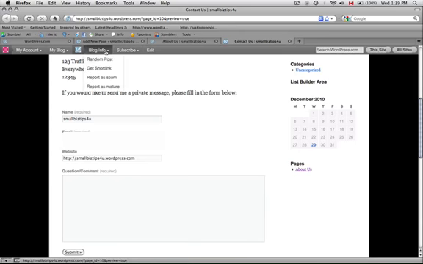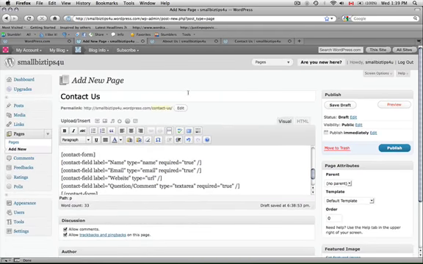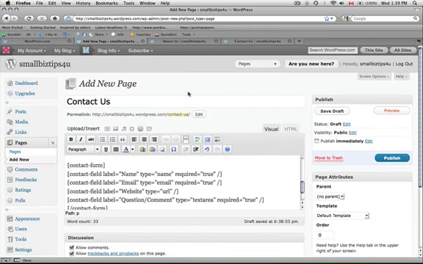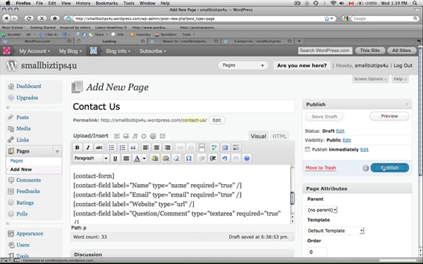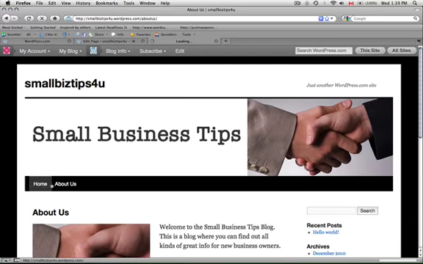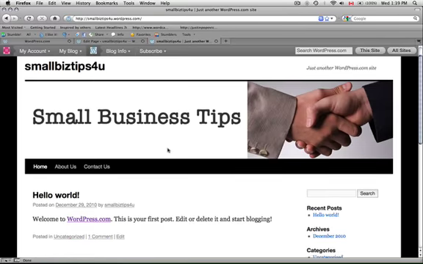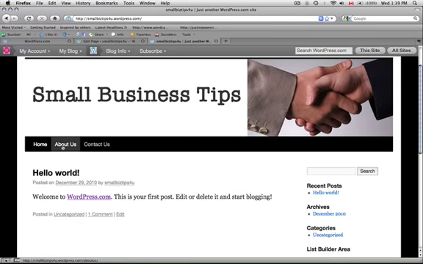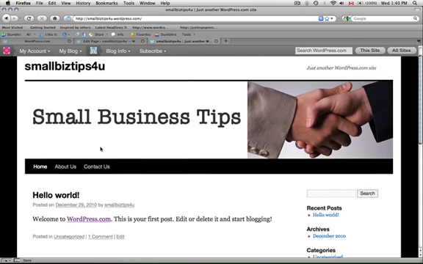Now that we're happy with the way this contact page looks, we just go back over here to the editor, make that big again, and then click Publish. And it says Page Published. You can view it live. I'm just going to close a couple of these things down. I'll go back over here to my home page, and in real time you can see we have the home page, we have the About Us page that we added earlier. Now Contact Us is the third page added. And we have the ability to add even more pages if we want now, but that brings you to the end of Lesson 9.